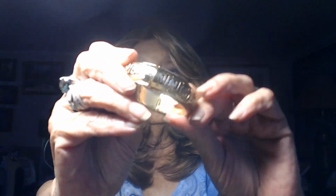All right, this one here is also an egg shape. This is a clamper. All right, and I love the pattern on this. It sort of reminds me of a Greek key. Let me get this up close so you can see it.